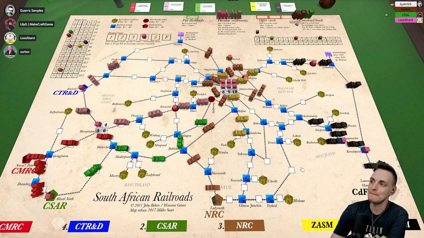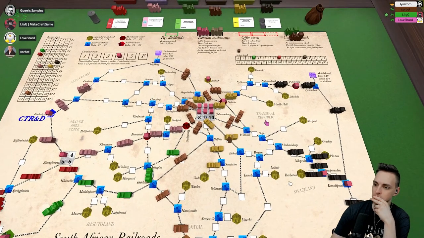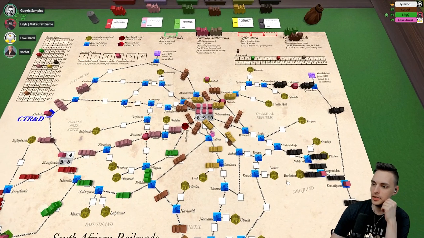Letters do matter. Okay, I think I'm just going to construct yellow again. Oh, guys, this is just chilling here. This link that hits Johannesburg. Oh, my goodness.